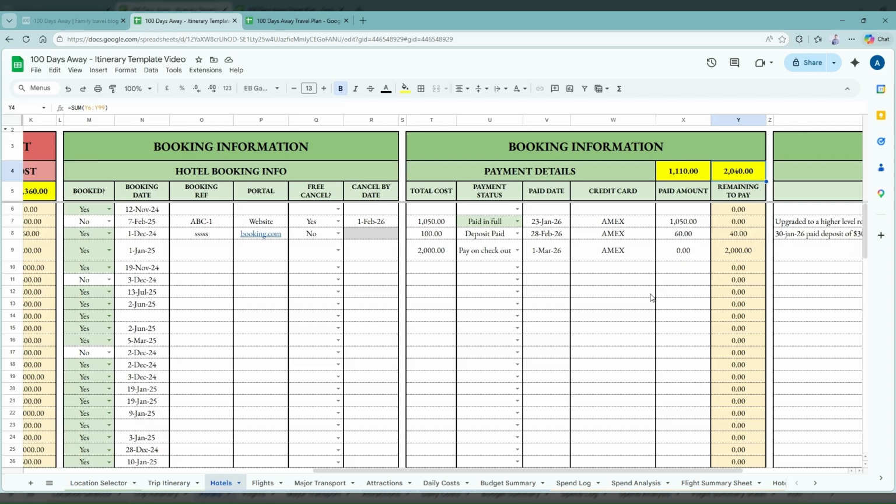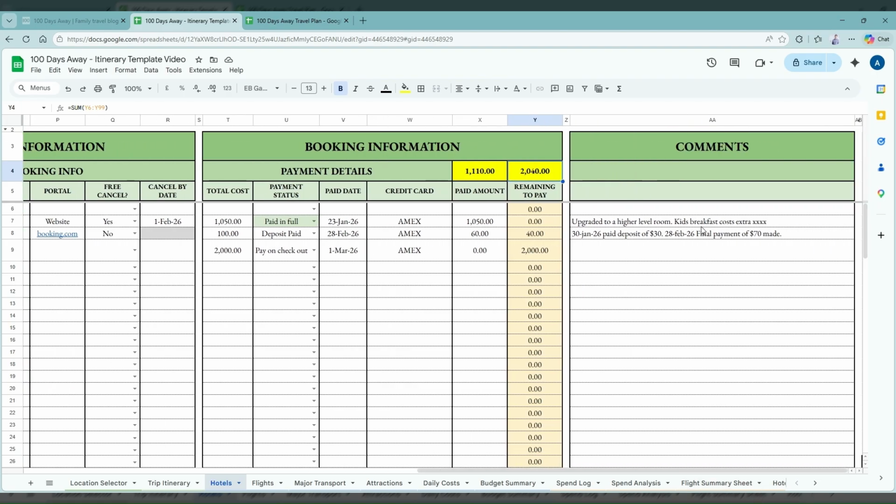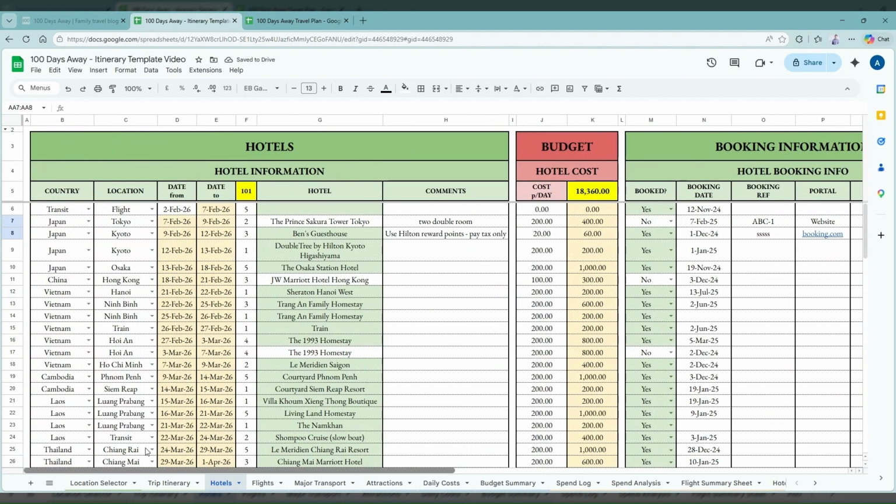And that's useful because, when you're in the middle of booking and you've made lots of hotel bookings, lots of flight bookings, big attractions like Disneyland, it's useful to be able to look very quickly, how much more money do I have to spend before I set off? Because a lot of these will be paid before you set off, or at least committed to be paid before you set off. On the right hand side, just comments by line. You can put really whatever you like in there. But yeah, that's pretty much it.